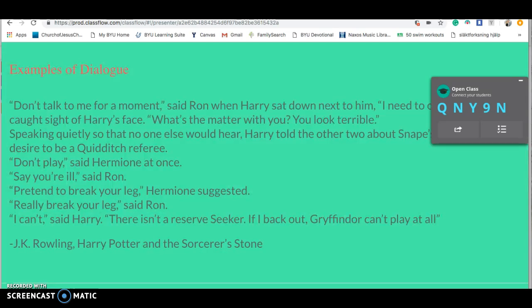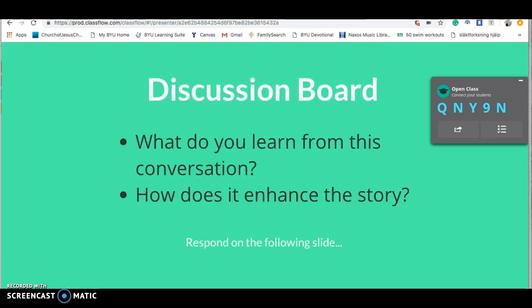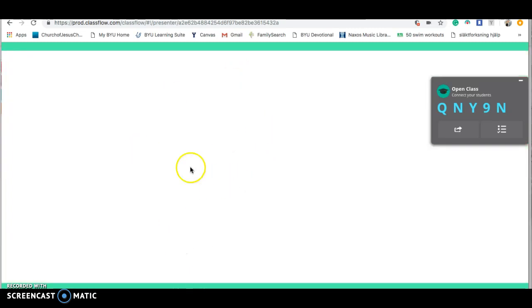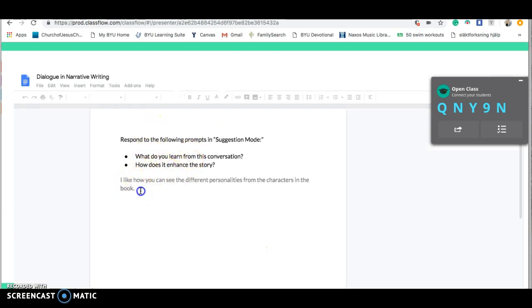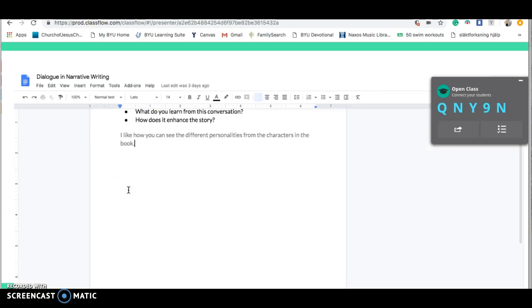This is just an example of text that I have for the purpose of the lesson plan. It's an example of dialogue which leads into our discussion. This is an interactive discussion that students can engage in via Google Docs, which is on this page. It's just taking a minute to load. And students can click here and type in their response.